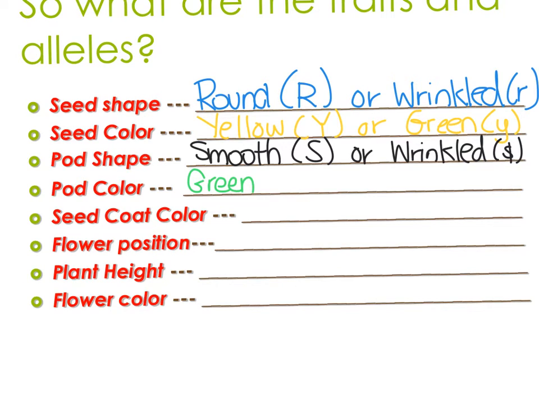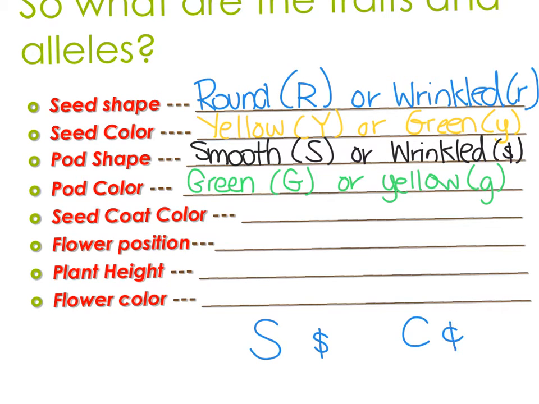Yes, Josh? What's the line to the end? Yes, it is. Because a big S and a little s look so similar, I always put a line through my lowercase so you can tell the difference. So for example, a big C and a little c look similar. I always put a line through my little c so you can tell the difference.